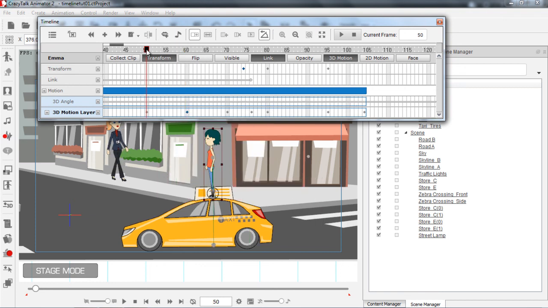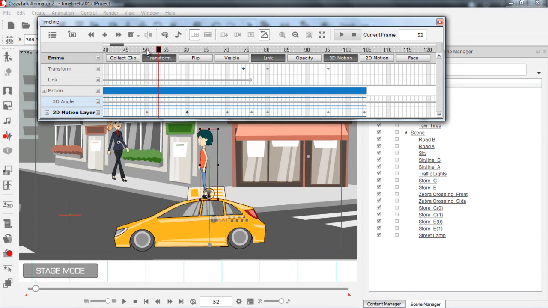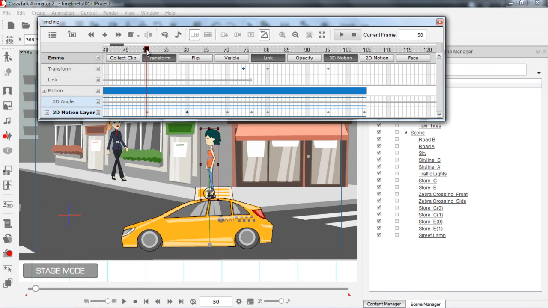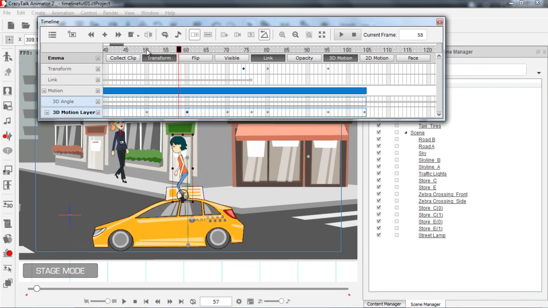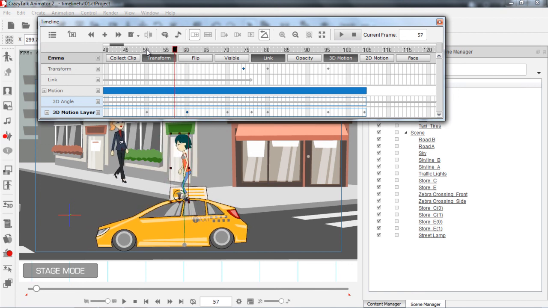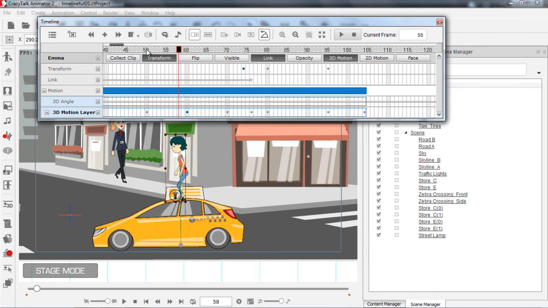Alright, so let's see what Ease In does. If we go back to frame 50, go ahead frame by frame, you'll see in the first maybe 4 or 5 frames there's really nothing much happening. Very little action. And then at these frames here, she kind of goes down quite a bit. So the action is all packed into these few frames here. So that's a transition curve.